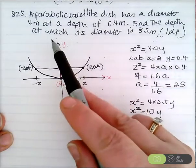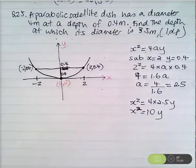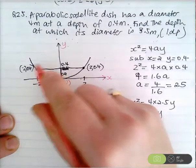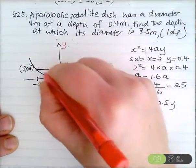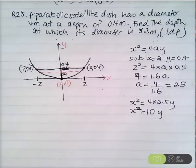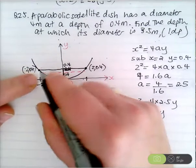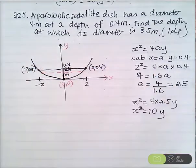Girls, so now that you've worked out the equation of the parabola, find the depth at which its diameter is 3.5. Before I even start, do you think diameter 3.5 is up there or down here? Lower than what it is. So you're expecting the depth to be less than what? 0.4. So if you get an answer bigger than 0.4, then you're doing something wrong. Well, the diameter here is 4. Diameter 3.5 would be lower down. I'm just trying to get you to think.